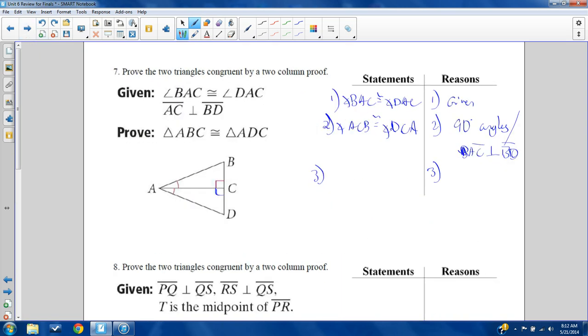When you have them working in consecutive order there, then that means that those two are congruent for that reason. Okay, and 3, I have a shared side in both triangles. That means these are congruent to one another. Or, well, they're the same thing, but they're in two different triangles. They exist in both different triangles. That's why we write this statement. AC is congruent to itself. It is a no-duh. I understand that reflexive property is no-duh. But if you're going to build up evidence, and you are talking about two different triangles, you have to treat them like they're two different triangles. And in this case, they are congruent for that reason.